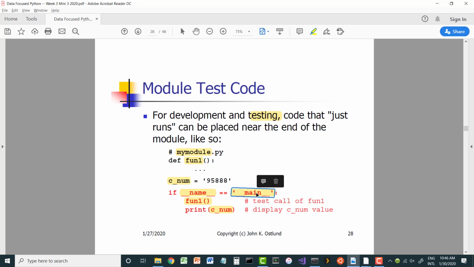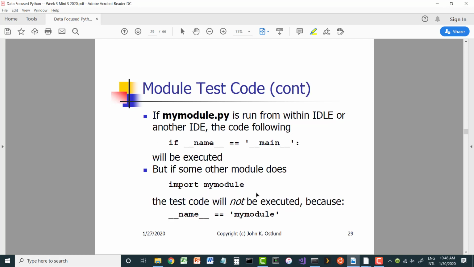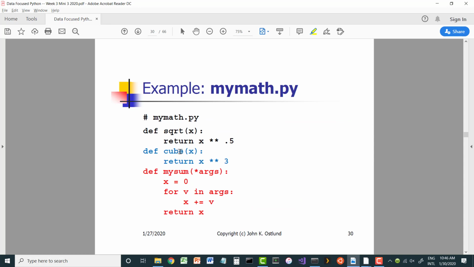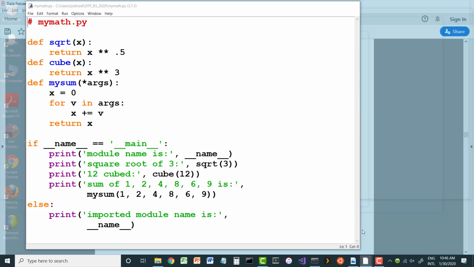All right, that's very hand-wavy and theoretical. Let's see a specific example. I have, and this is available for you to look at on Canvas, a code file called mymath.py. And I have loaded that into my editor in IDLE. Okay, so here is mymath.py.